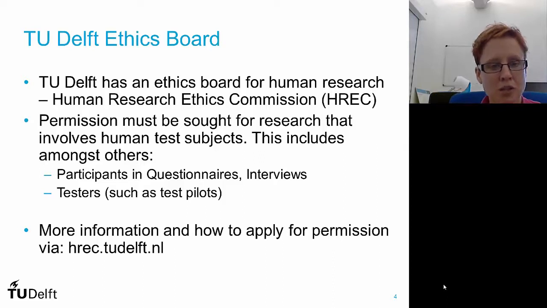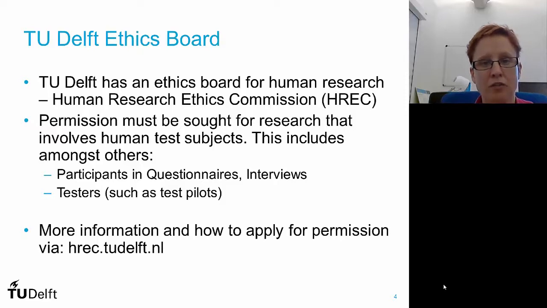Even if you answer all their questions no, you still have to apply. Then you still have to submit a form for permission. Why? 9 out of 10 times, if you want to publish your data, or if your supervisor at a later stage wants to use your work in a publication, we can only publish it if you've gotten permission from your ethics board. But you have to get that permission in advance. Retrospectively, permission can never be given. So make sure you get this sorted out straight away.